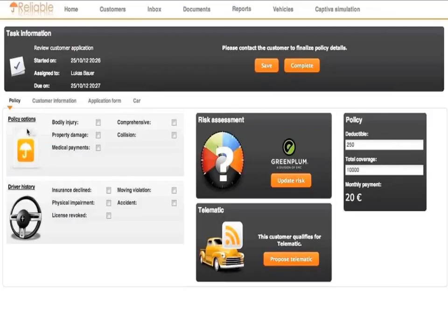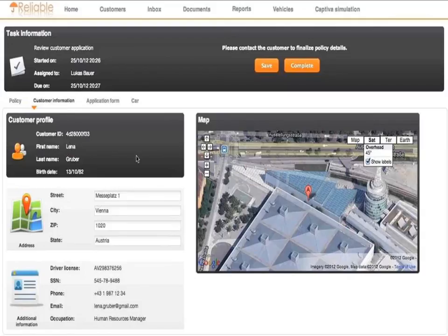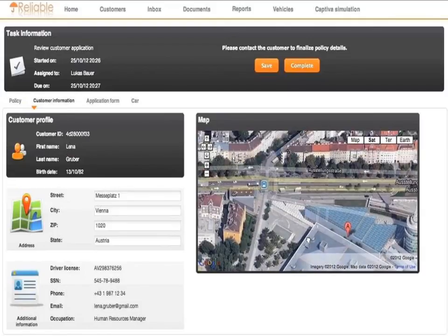A list of his tasks, and he's clicked on the top one, and that is to review this application. Now, what we're looking at is a user interface built with XCP, and it's a very attractive business user interface. It is using cutting-edge technology, EXTJS, CSS for customization, and really gives a lot of great information and gives it in a very pleasing way. Here we see information that has been extracted from the form that was filled out. It's very dynamic, a Google map of the addresses that are in there.